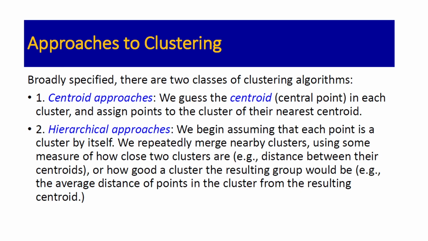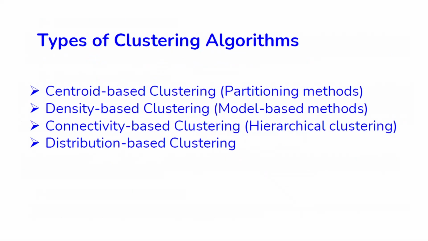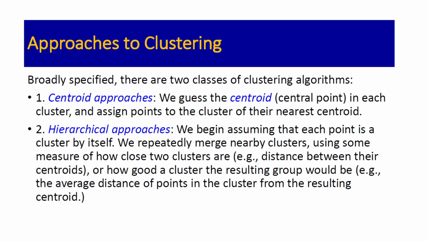So, what happens in centroid clustering? We guess a centroid. Okay, let me go back to that, or I do not have that, I will talk about it in the next class. So, we basically guess a centroid for each cluster, a center point, and assign each point to the nearest centroid. That is what we do.